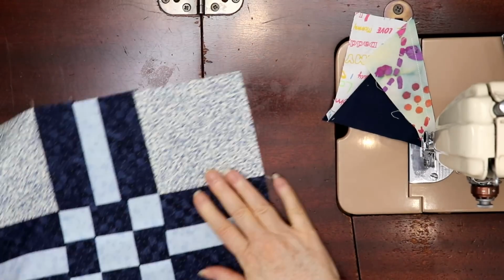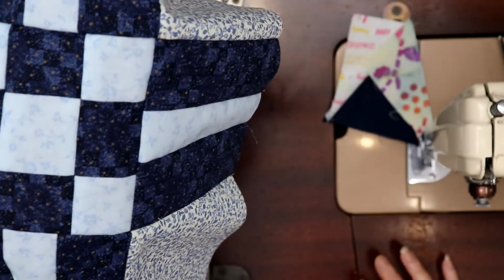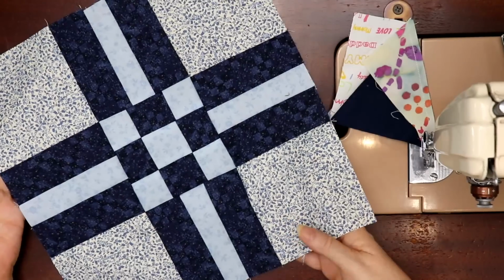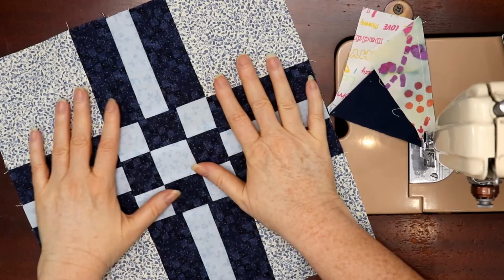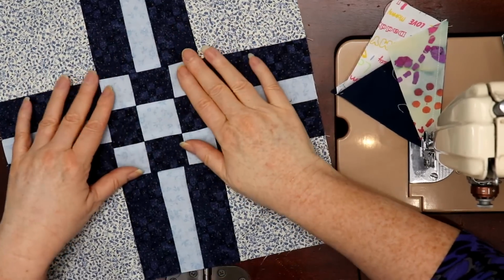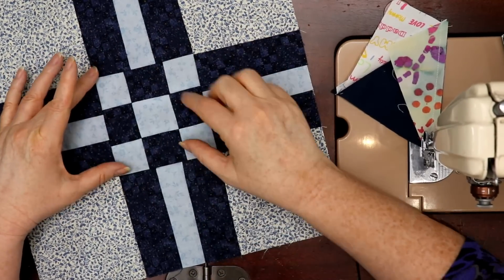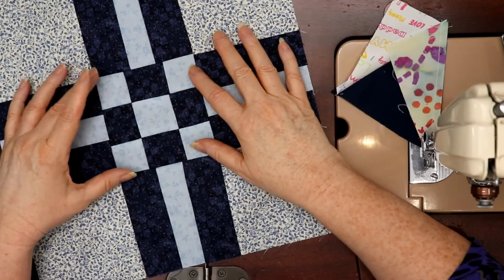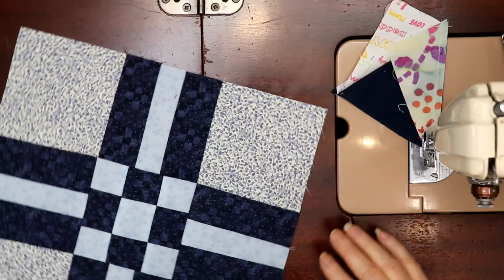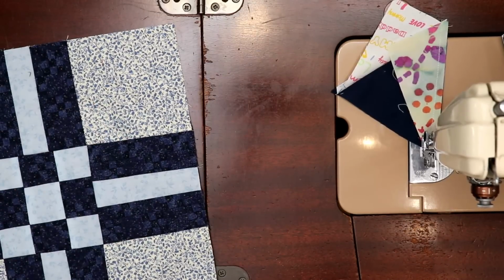So let's get to this. I want to show you the center of this. See, nothing matches up, but because none of it matches up, it looks okay, right? It looks fine. It's kind of a cheat to do, but then you don't have to sit there and try and cut all these tiny little odd-sized pieces, with 7/8 and whatever. So let's get to our ta-da moment.